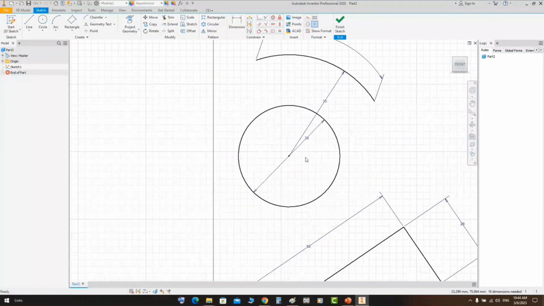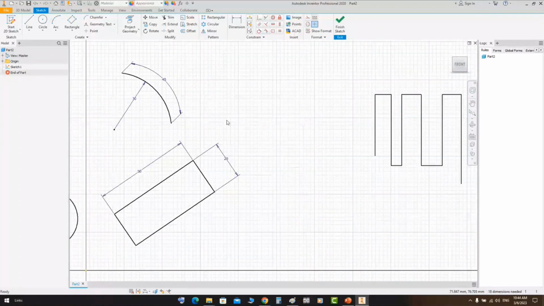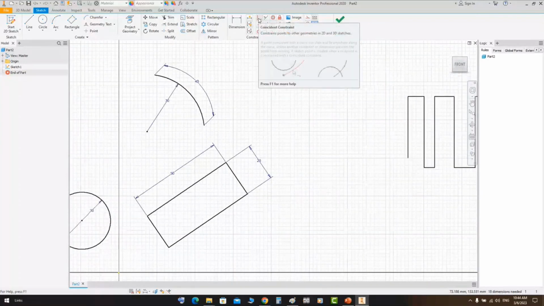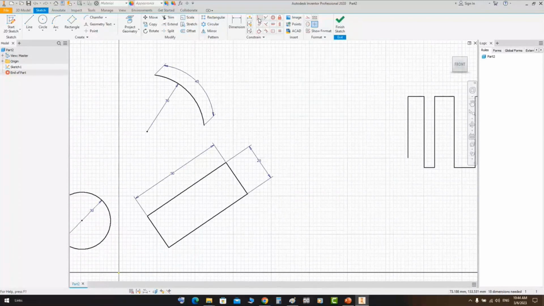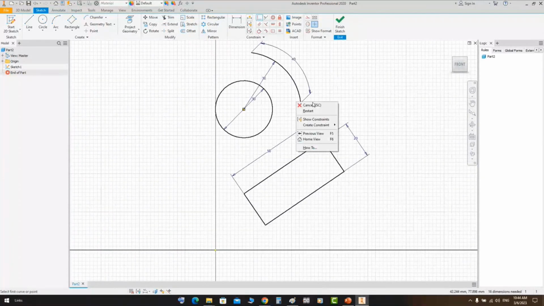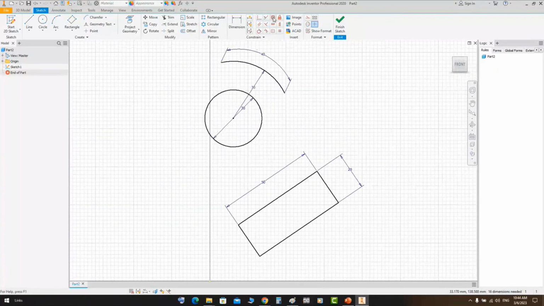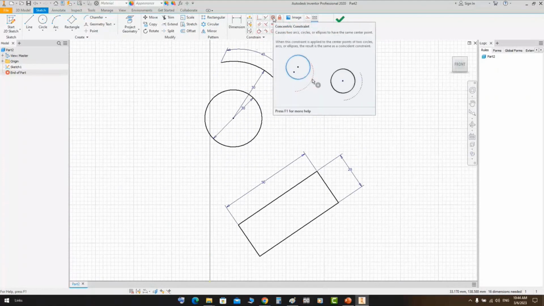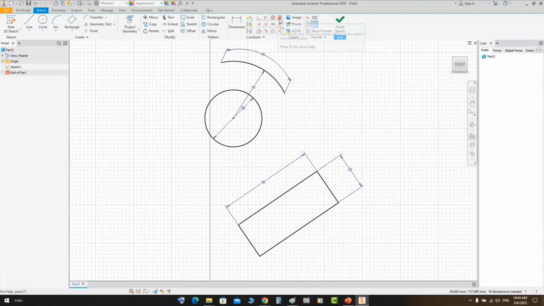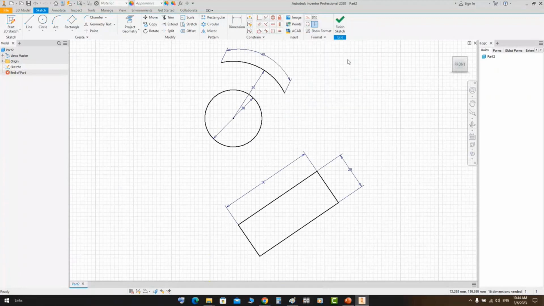So the centers now become located on each other. Another way you can do it is by selecting the first option that we talked about, which is coincident, by moving the center of this one to the center of this one. It will give you the same result. So concentric, you can use it to make centers of circles at the same point.